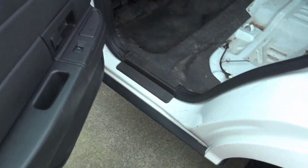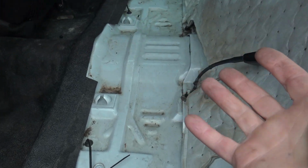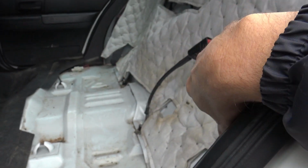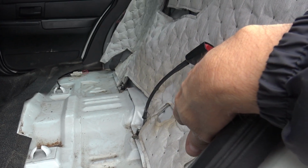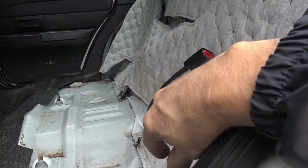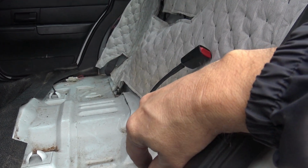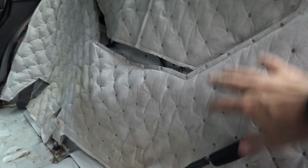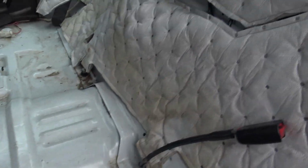Okay, let's check out the rear. Oh no. No, no, no. There's no rear seat. There's no rear seat. Okay, I already knew this just from the photos. Usually there's a nice rear seat in here, not even used, or a plastic seat that they use for the prisoners, but this one has nothing. Nada, nilch. I'm gonna have to find a seat at the wrecking yard to put in here. Yeah, so that's a bit of a problem.